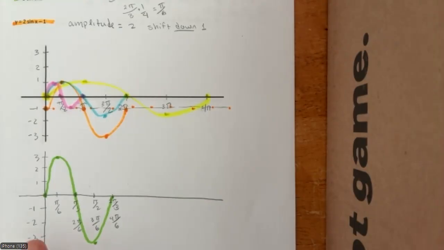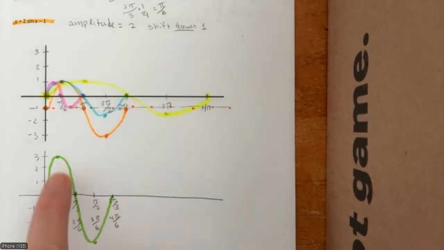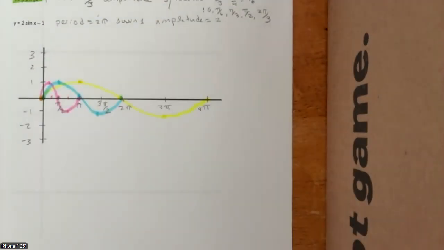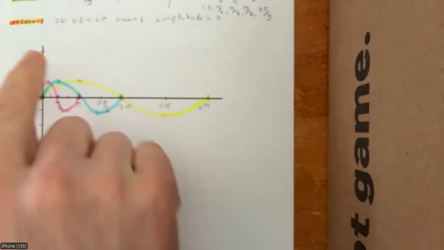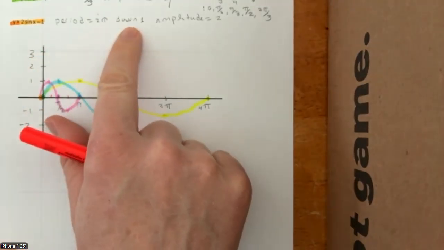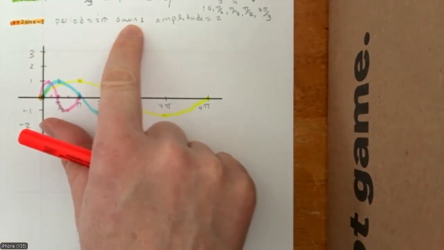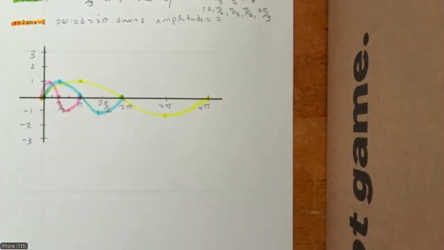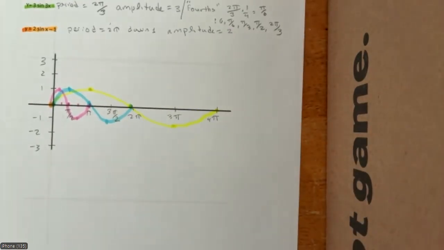So how did you do? So we've got our fourths, pi over 6, pi over 3, pi over 2, 2 pi over 3. Don't forget the amplitude is 3, so midline, peak, midline, valley, midline. Wonderful. So now let's look at the last one. For this one, we calculated the period. We know that it's a shift down and that the amplitude is 2. So again, pause the video, graph this wave. And then when you're ready, unpause the video and see if you did it correctly.